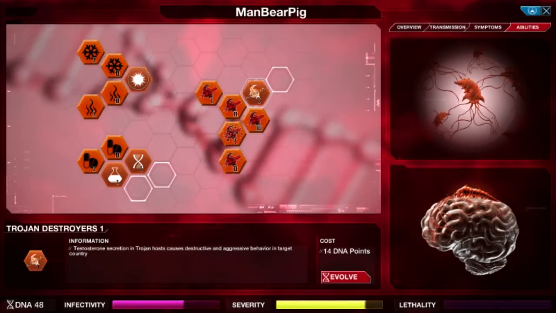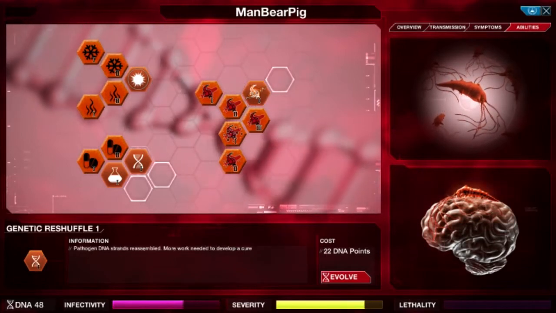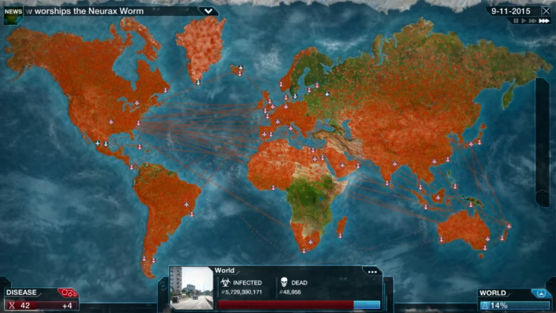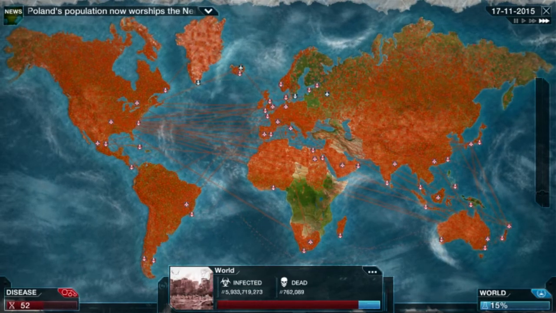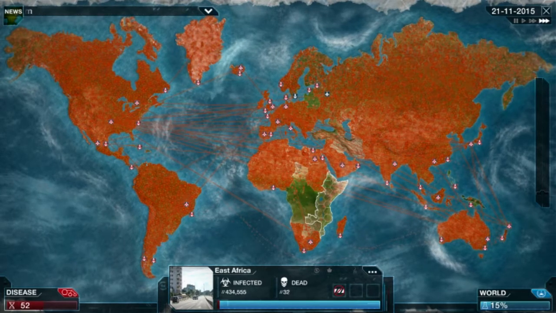And then what do we have up here? Trojan destroyers. Trojan hosts cause destruction and aggressive behaviour in target country. That's not good. I'm just going to get a genetic reshuffle because they were starting to develop a cure for me. We've just got insanity. That's alright, I don't mind killing off a few people now. Man, bear, pig has been placed on a watch list.